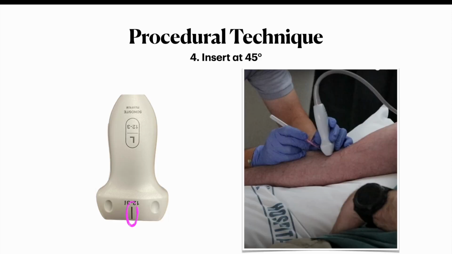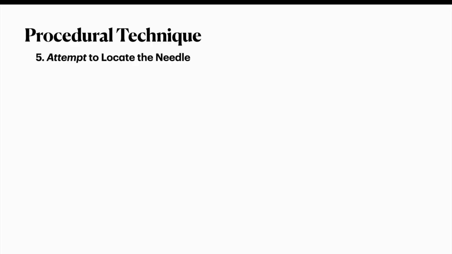Now that we are ready to insert the IV, we will start by inserting the IV at a 45-degree angle, being sure to insert the needle at the center line of the probe. For this next section, I'd like to clear up what I feel is a main source of anxiety when first learning to perform this procedure. When you first learn to do this, you expect that as soon as you insert the needle under the skin that you'll be able to easily see it with the ultrasound probe, and when you can't see it, sometimes we assume that it's a fault in our own skill, when in actuality, it's just really difficult to find the needle when you're inserting it at 45 degrees.